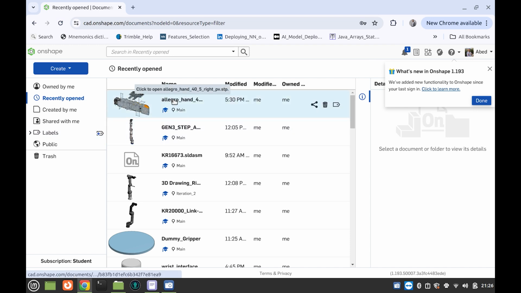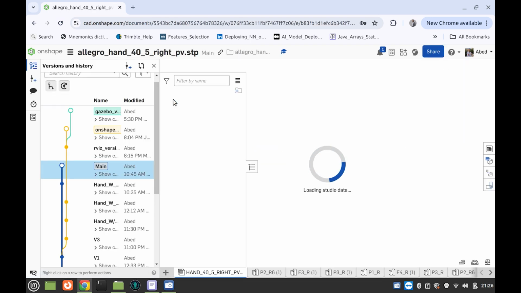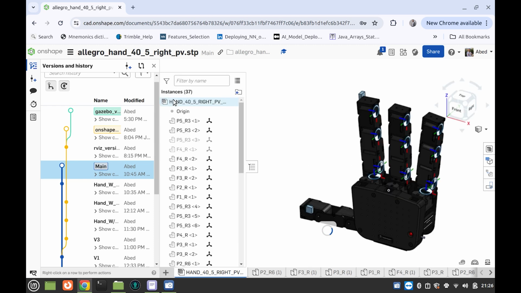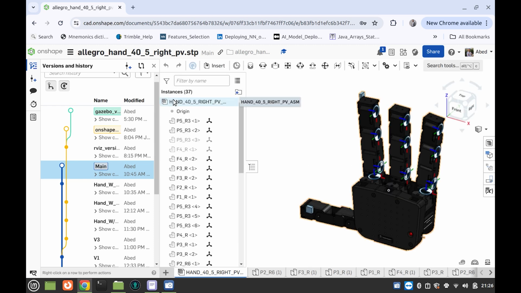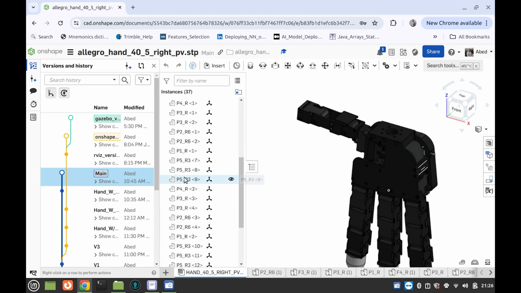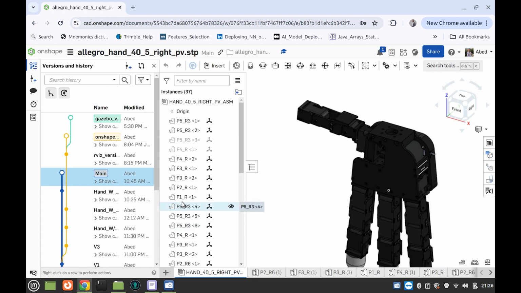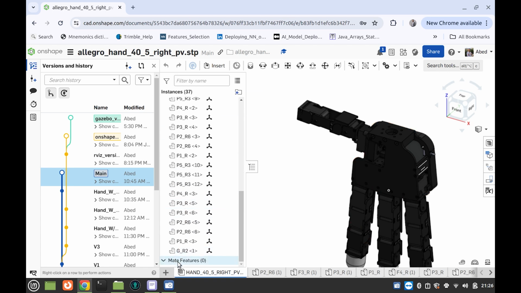If I open the model really quickly, you can see that here you have version control, and here you can see the different parts with their names displayed and the connections that they call mates.